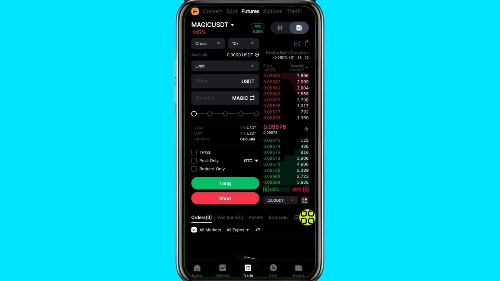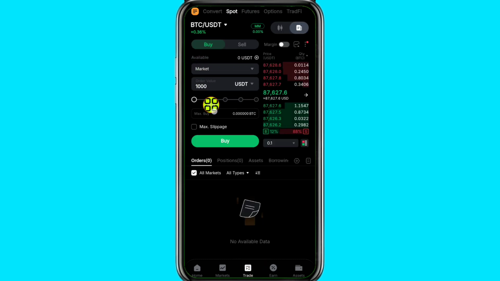If you just go to the trade section, after you go to trade, now you go to spot. After you go to spot, if you want to buy or sell, just select your pair. If you want to use market, after you select the market, from this option it will use your Bybit funding, or if you want to use the Bybit spot wallet, that's your unified trading amount. After you type in the amount, if you just tap on the buy or sell button, automatically it will use the unified trading account if you have any amount inside it.